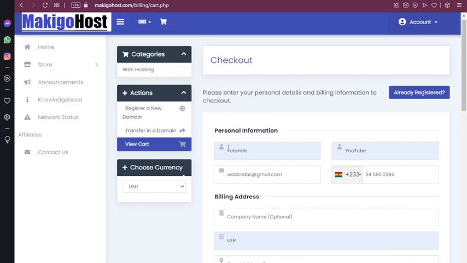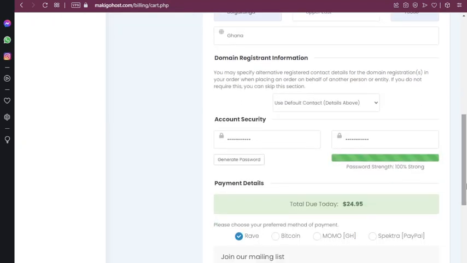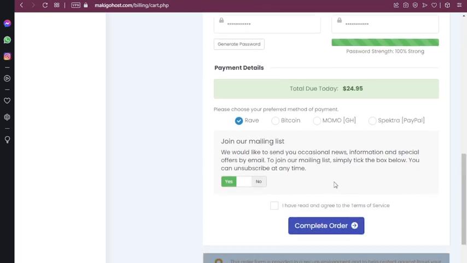Okay, I just went ahead and filled out my details, and then I'm good to go. After filling out your details, enter your password, a very strong one of course, and you can use a password generator here to get a strong password. Alright, accept their terms of service and then complete the order.